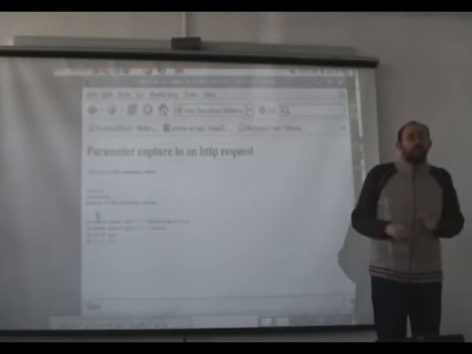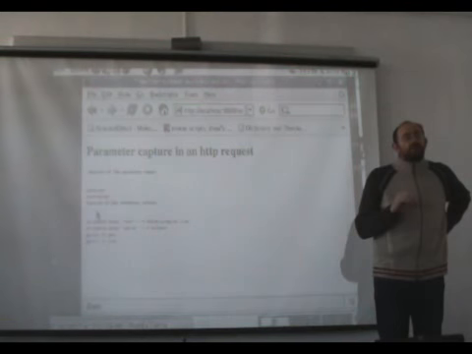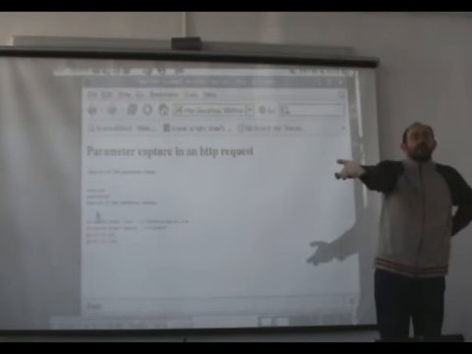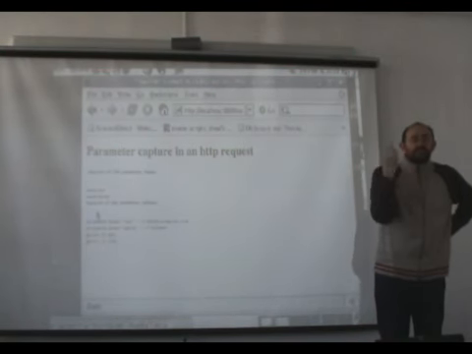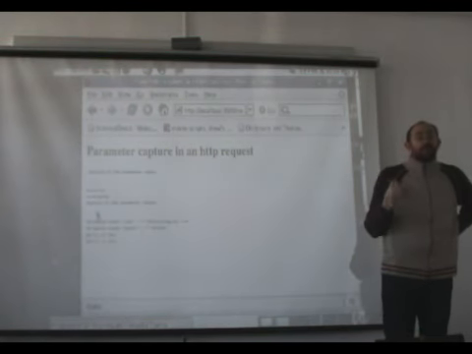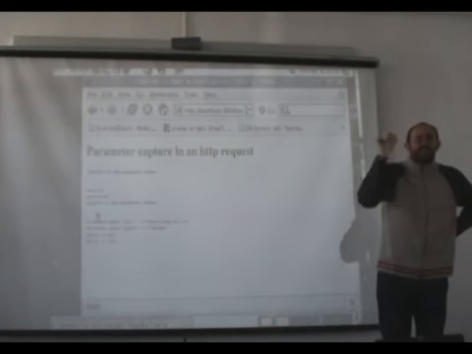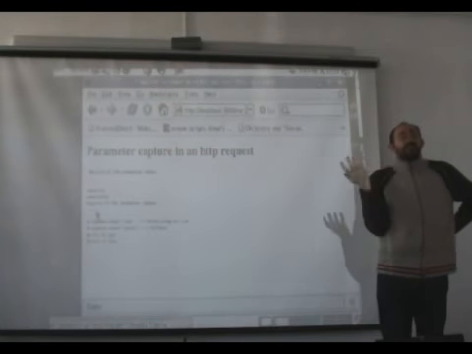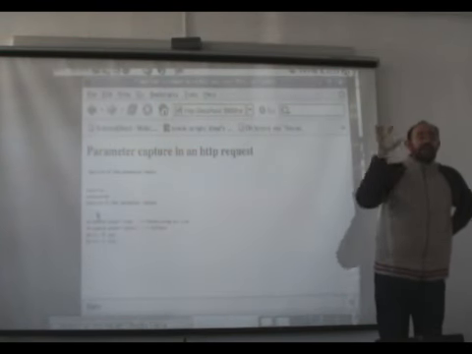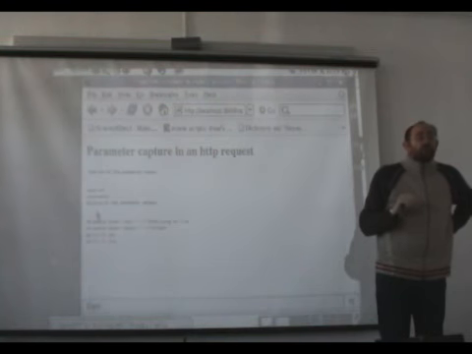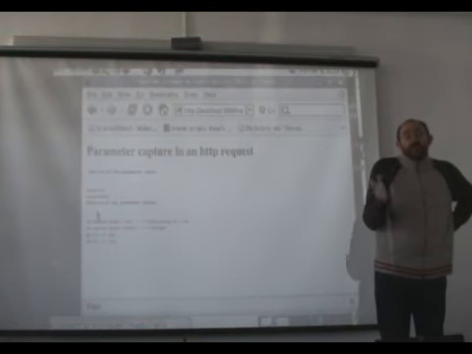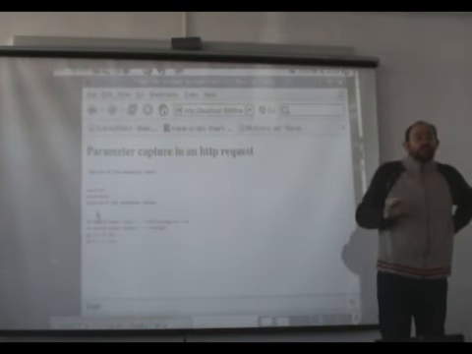What it did was extract the parameters of the request. In that case, the parameters were my name and the couple of boxes I checked. Those parameters are shown back to the client. This is the only purpose of this servlet.